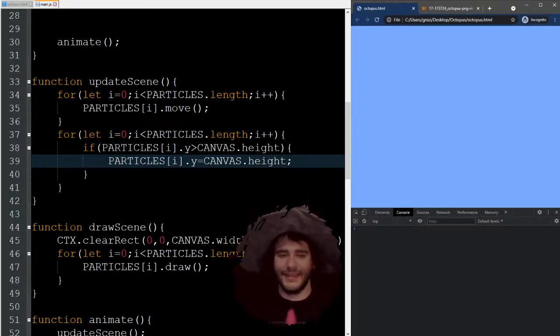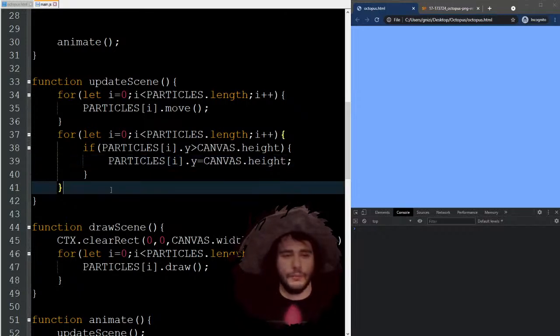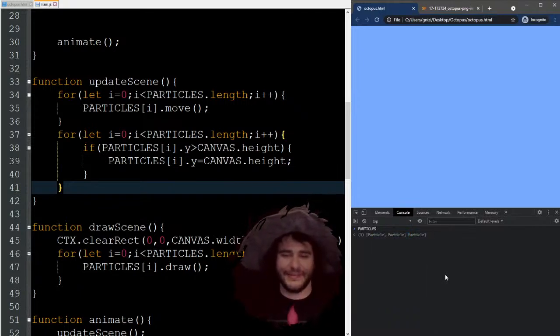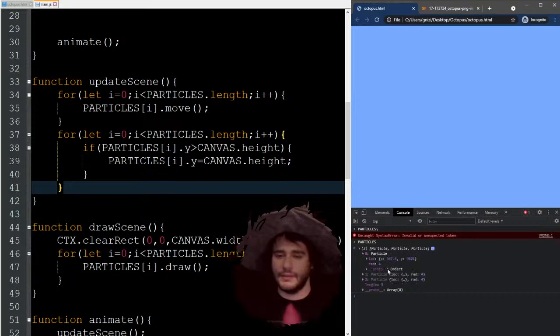No. Okay, for some reason this doesn't work. I wonder what the problem is. We need to debug this. So let's see. We need to check what the particle values are for each of them.